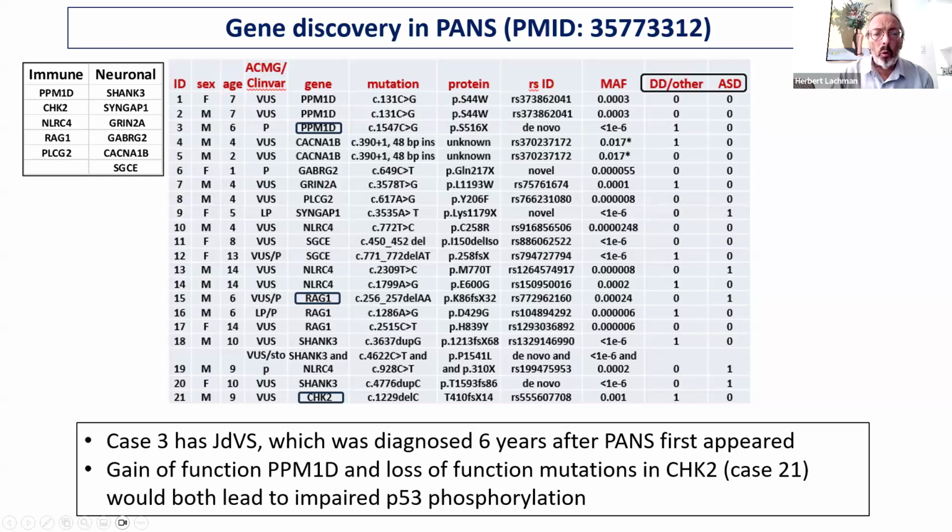go into it, but the most important element related to this talk is the fact that 3 of the genes have an effect on DNA repair. And the most interesting combo is the Janssen-DeVries mutation in PPM1D, and this loss of function mutation in CHEK2, which you might recall is a p53 kinase. So you have a loss of expression of a kinase and the increased expression of a phosphatase, and both would be expected to lead to an impaired or reduced p53 phosphorylation.